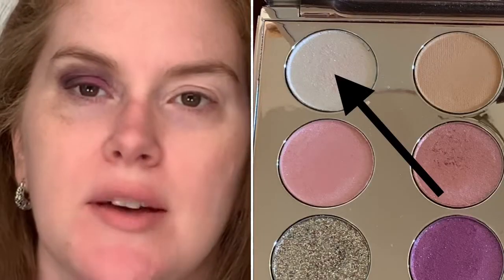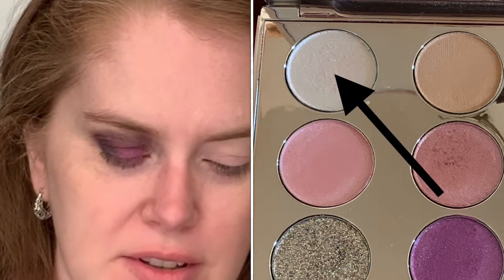I'm going to take a fluffy brush and go up to the Fantasy color and use that below my brow bone to see if it will lighten up this look enough. I feel like Dreamtopia doesn't blend as easily as a lot of the other colors in this palette — just kind of where you put it, it's going to stay. So just be conscious of that. I'm getting quite a bit of fallout — I'm thinking it's mostly from that Dreamtopia shade.